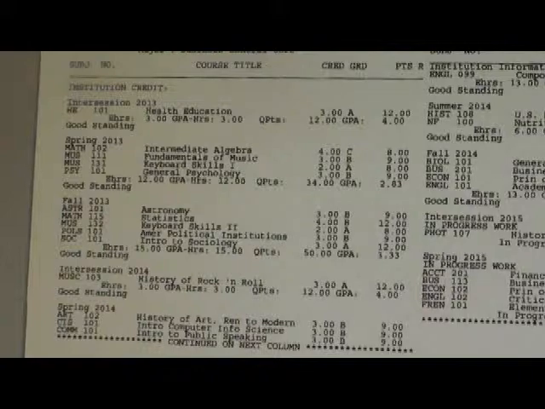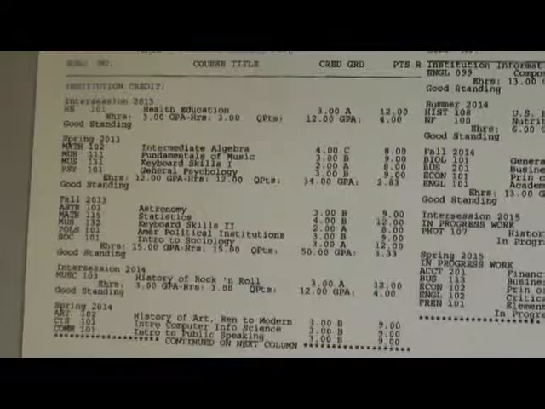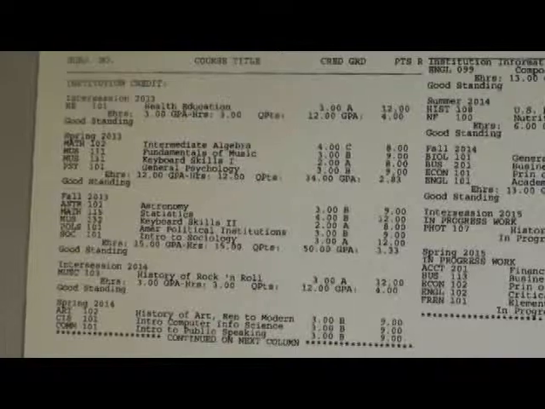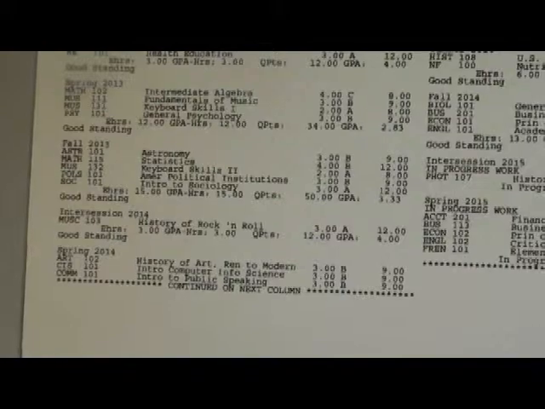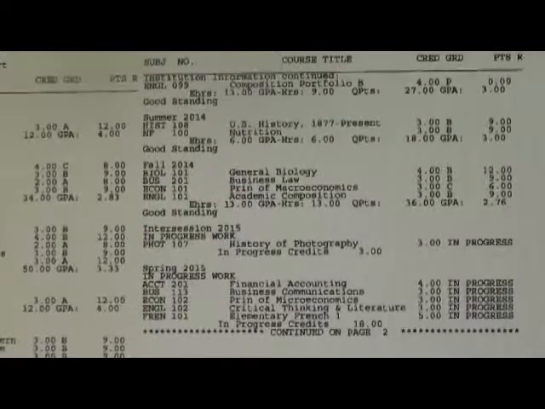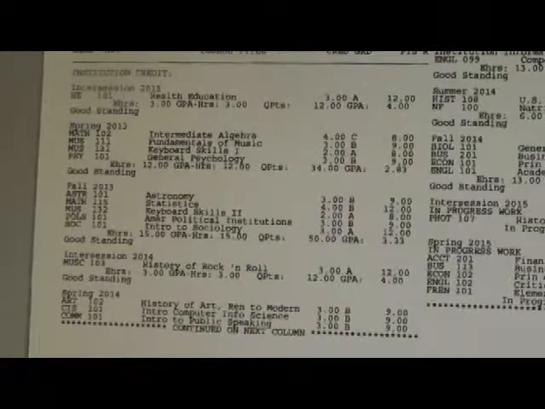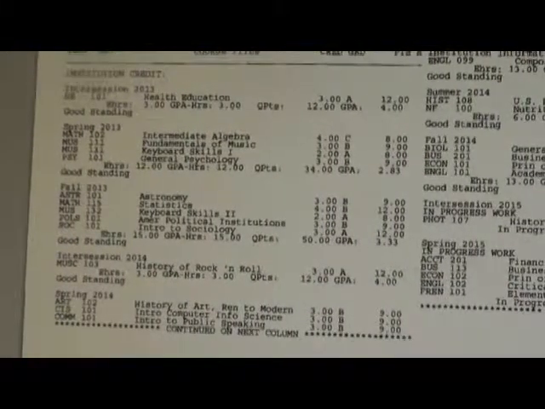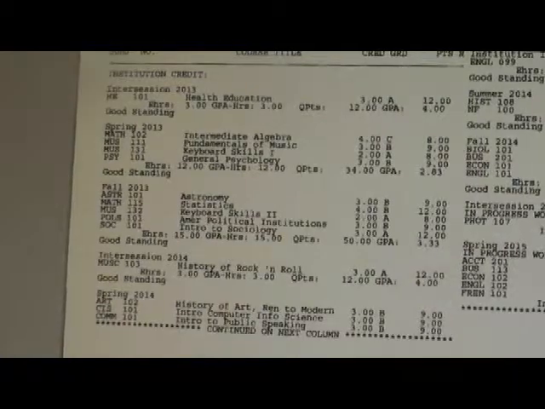So, since I determined that it's 12-13, I just have to make sure there's continuous attendance after the spring of 13. So there's the fall of 13, which is continuous. Again, intersession and summers don't break continuous attendance. There's another intersession of 14, then we go to spring of 14. So that's all continuous. Moving over here, we have summer of 14, fall of 14, intersession of 15, and spring of 15. So all that is continuous attendance. Since there has been no break in attendance of 2 semesters or more, the catalog right is accurate by using the 12-13 year.